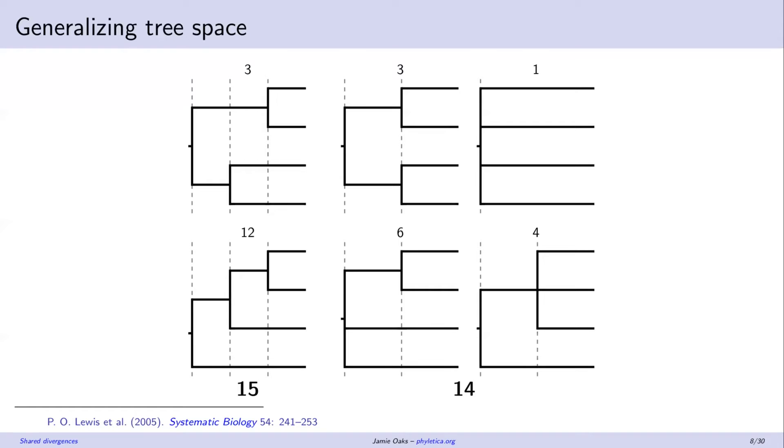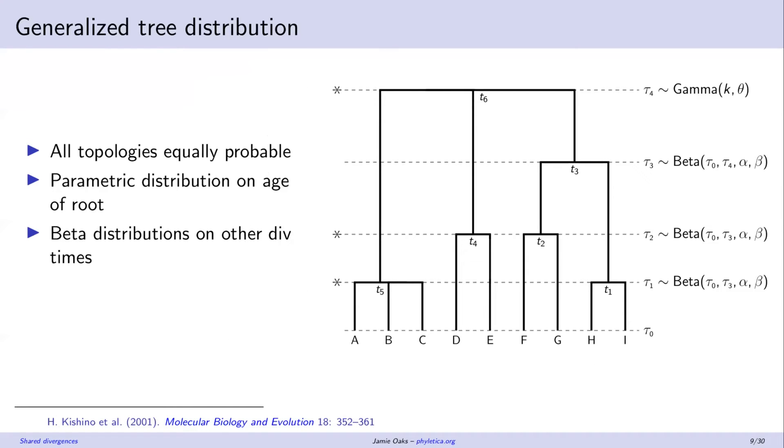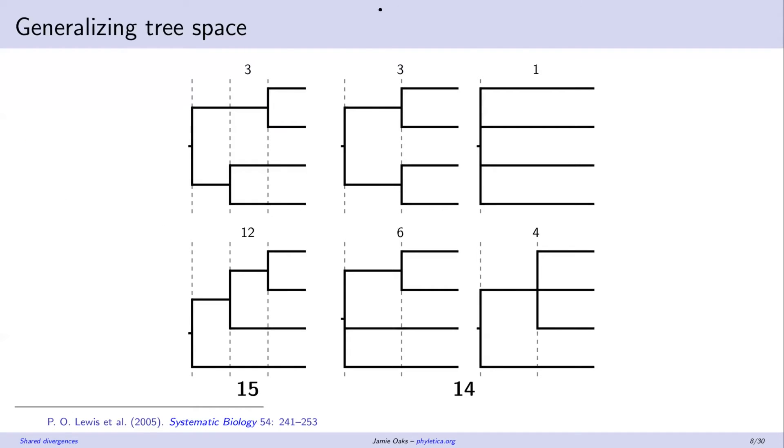Okay, so how are we going to do this? Well, we first need to specify a distribution over this space. We're going to do this in a Bayesian context. So we really need a coherent distribution over this generalized tree space. And one thing that I do want to point out is I'm using the word generalizing, even though the new topologies we're allowing on the playing field during phylogenetic inference are actually special cases of the class of models that we currently are considering. I don't know if generalizing is the best term there, but a real statistician can tell me a better term. So we're generalizing the space, but the new models we're allowing are actually special cases of the most general model that we're currently considering.